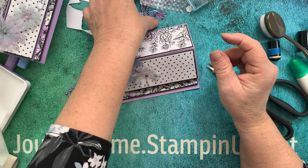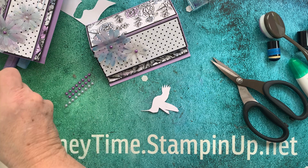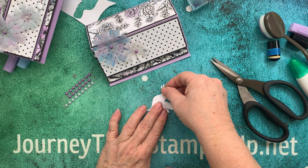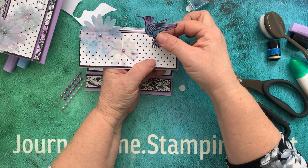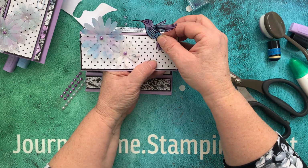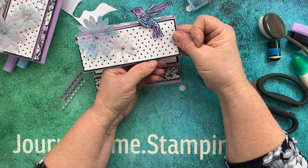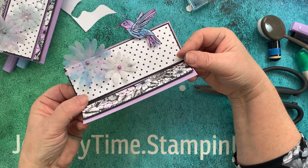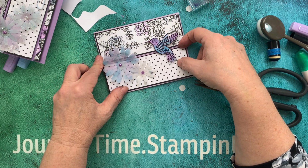And the next thing we want to do is we're going to take our broken wing bird, who can fly now because I played veterinarian with him or her. And I'm going to put a pop dot down towards the bottom because I want him to hang over the edge. So I'm going to have him flying kind of high. Fly high, little butterfly. No, little hummingbird. See how he's over the edge? That way, when he's up like this, he pops over the edge and all that stands up. Alrighty, when you lay it down flat, there he is.